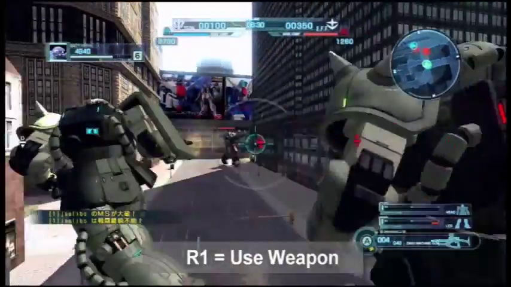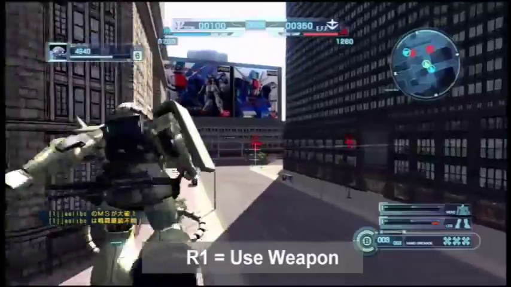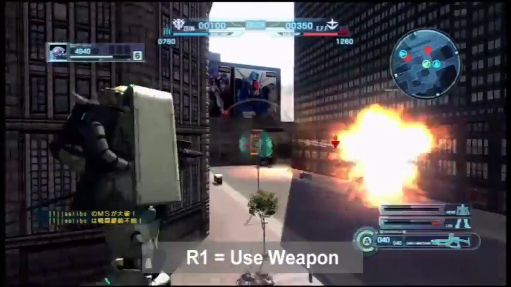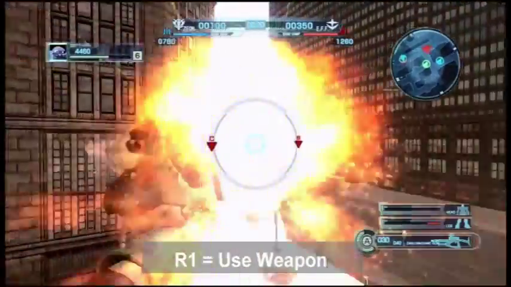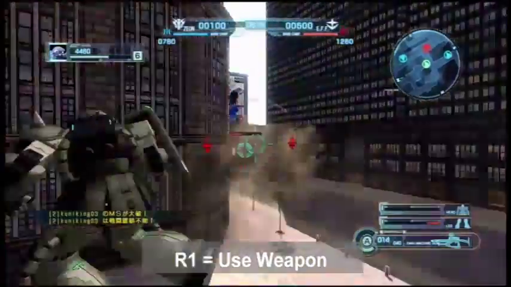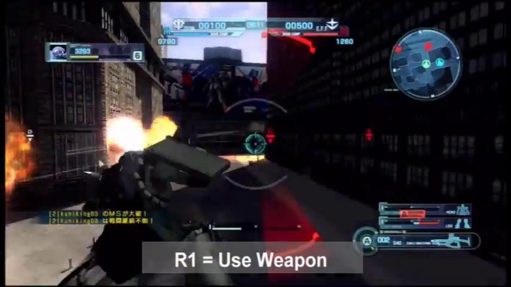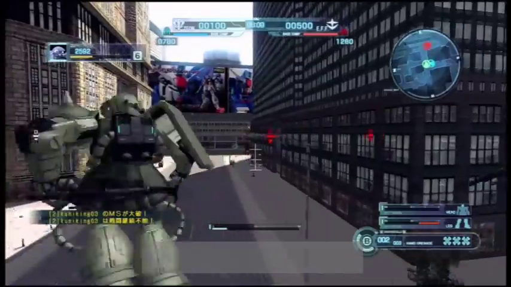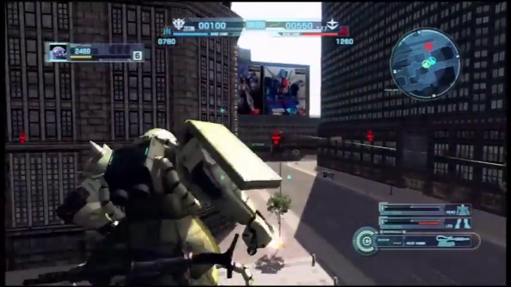So first of all, the R1 button is how you use your weapon, regardless of what that weapon may be. So if you got a gun equipped, R1 fires a gun. If you've got grenades equipped, R1 throws a grenade. If you got a melee weapon equipped like a sword, R1 is still your attack button. If you're shooting a gun, you do not have to hit the L1 to aim like in a lot of other games. In fact, L1 does something completely different in this. We'll cover that in a minute.